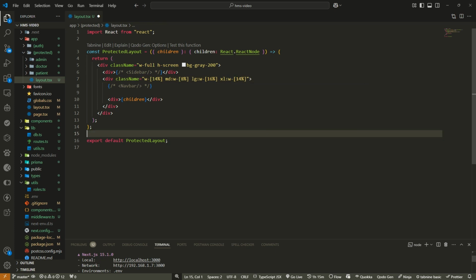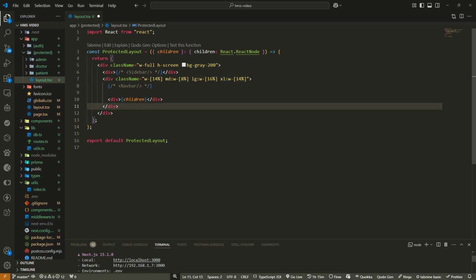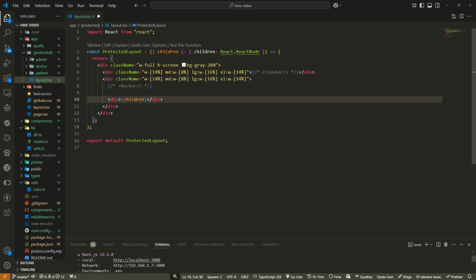So normally we take 14, on MD we want it to be 8, on LG 16, and XL also 14. Sorry, this is supposed to be for the sidebar. Okay, great.